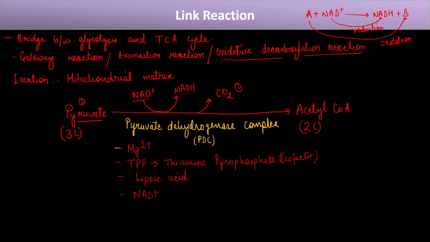Now, in the NCERT, this reaction is written in the form of something like this. You have pyruvate. Here, this NAD plus is written in the substrate because it is anyway a substrate. And it also has coenzyme A, which is also represented as CoA. So in the presence of this, it is getting converted into acetyl-CoA.